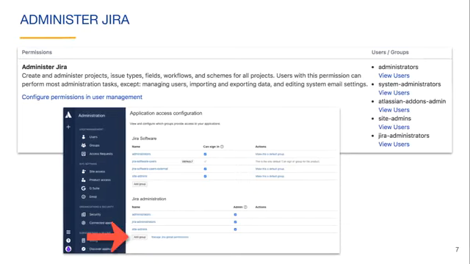If you add a group to the Jira Administration section of this page, it will automatically appear in the list of groups for the Administer Jira global permission. Jira also adds the System Administrators and Atlassian Add-ons admin groups to this list. These are basically internal groups managed by Jira. Notice that the only group that currently does not have the Administer Jira global permission is the Jira Software Users group. We have seen that new users are added to this group by default.